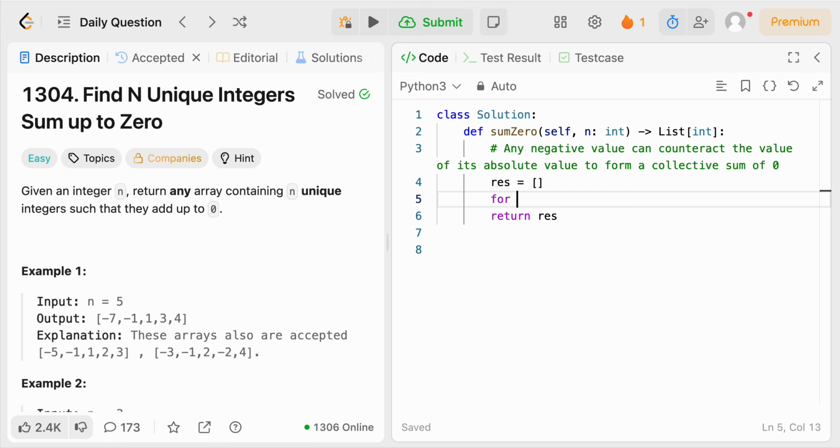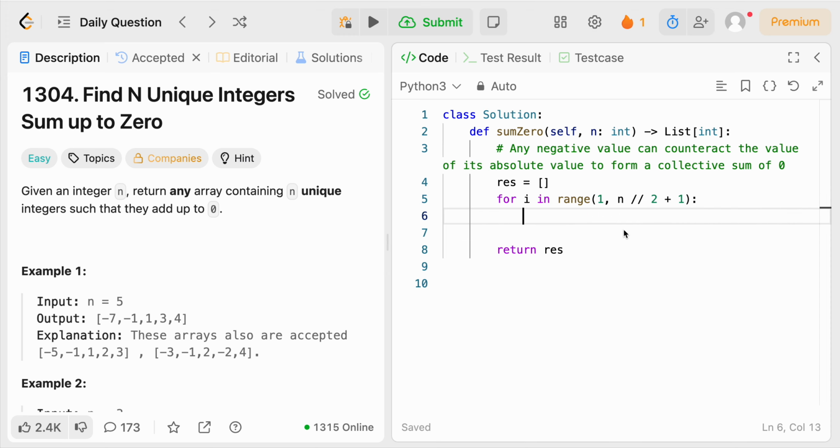So for i in the range, we'll start from 1, and we'll go up until n half. Why? Because we only need n half pairs, as in each iteration we can take care of a pair of elements, a negative value and its corresponding absolute value counterpart, which accounts for 2 values in each iteration. And we're going to do +1 to account for the +1 offset for for loops in Python for the second parameter. So really this is going from 1 to n over 2. And this is integer division, this double slash here in Python.